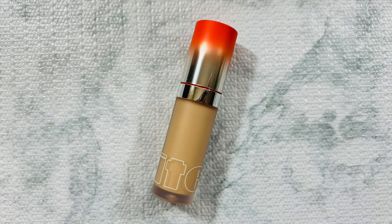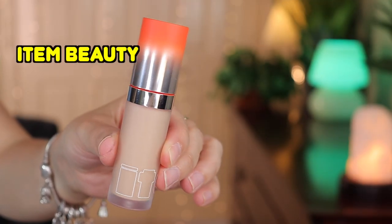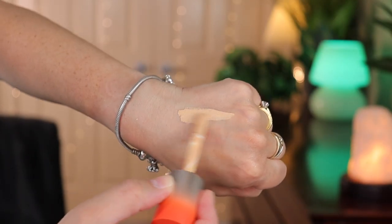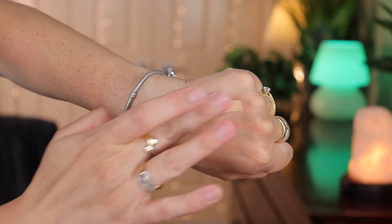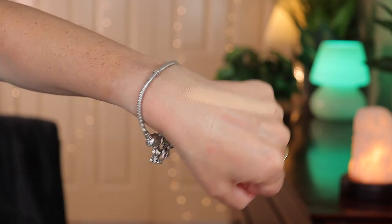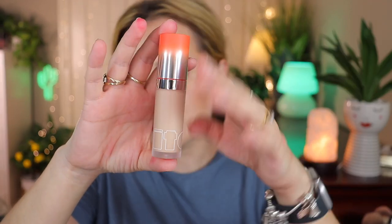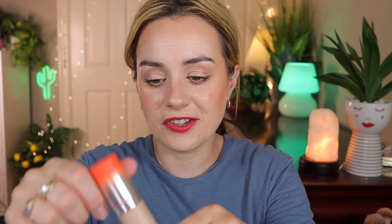I think we're coming to the last product and this is my product of choice — the Air Hug Concealer by Item Beauty, created by Addison Rae, made in the USA. When you need to course correct, this medium-to-full coverage concealer features carica papaya fruit extract to deliver antioxidants like vitamin C and a smooth, seamless finish that melts into your skin without creasing. It retails for $18. I got mine in shade 200 — I hope it's not too dark, but if so I can use it as a foundation.